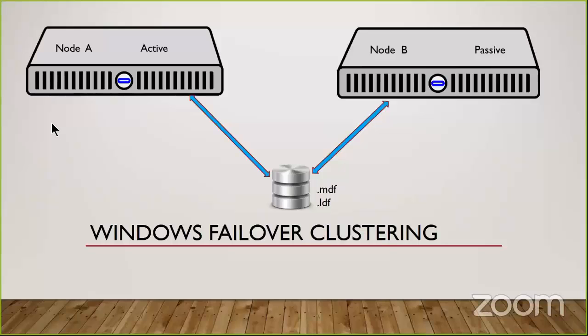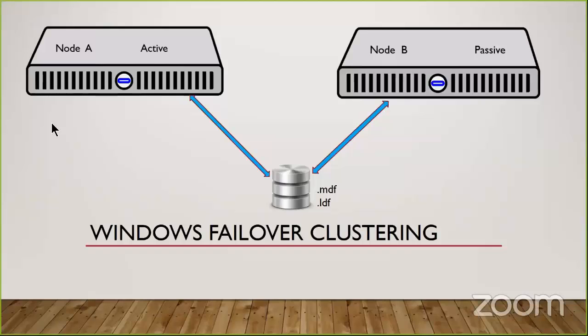Ideally, with a failover cluster, they'd be sitting in the same rack right next to each other. But I don't live in an ideal world, and I know you don't either. So we often have them maybe racks away on the other side of the data center, maybe in different data centers across town, and maybe we participate in what we call geo clustering. You know, Node A might be in Toronto and Node B might be in Shanghai. And that's fine. There are limitations, I should say, with that. There are problems we run into, but it's perfectly fine to do geo clustering. It wasn't always, but it is now.